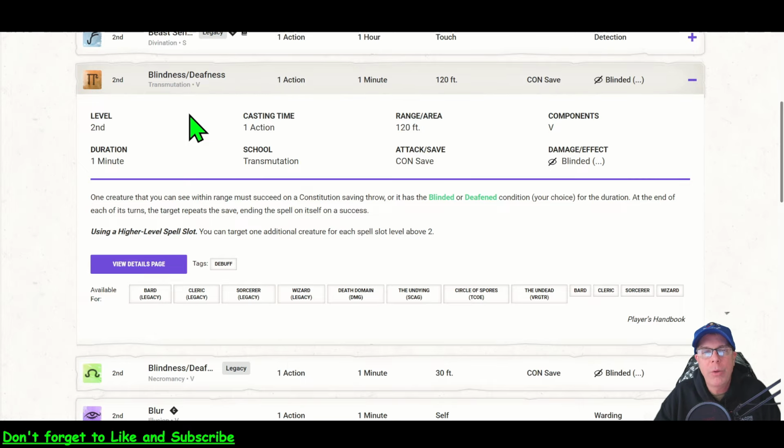Now, this spell does not work on things that have blindsight because they are immune to the blinded condition or they ignore it. But this will work on everything else. And it essentially is the same thing as just putting a permanent heavily obscured on something. But ignore that. It's treated as its own entity, the Blindness/Deafness spell, and it applies the blinded condition.